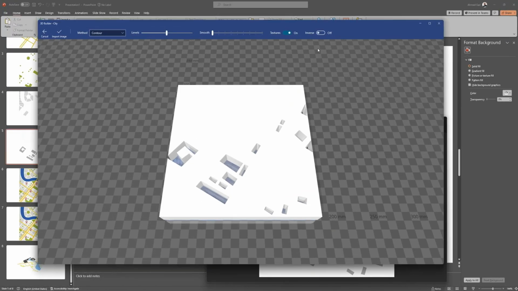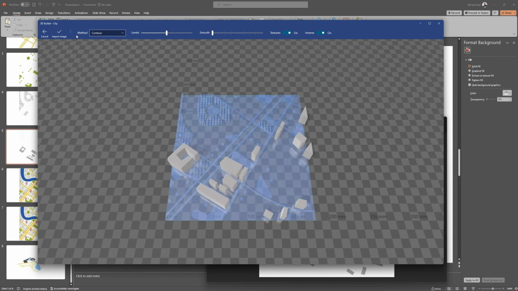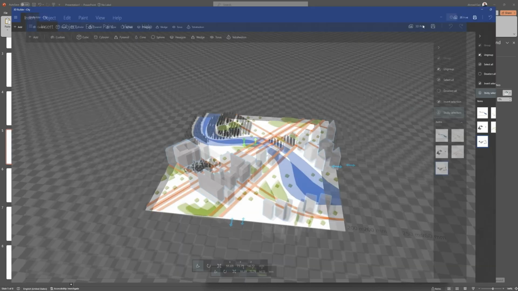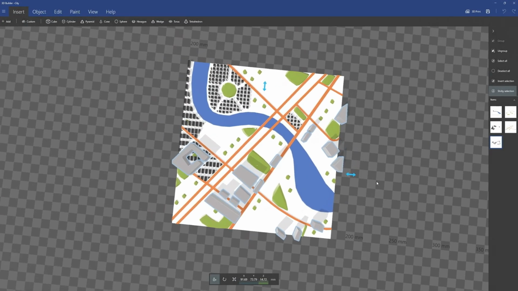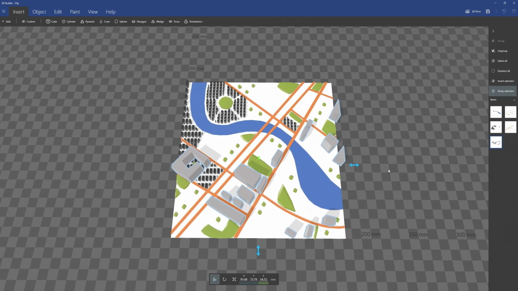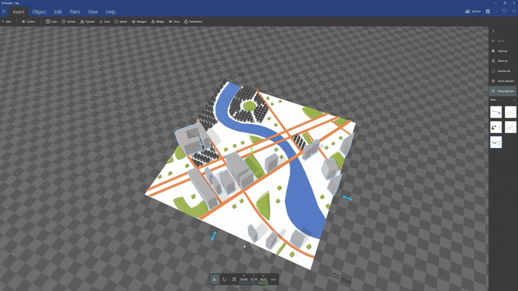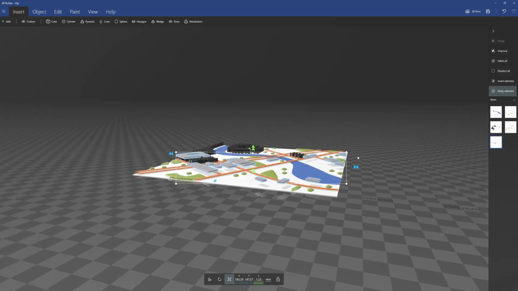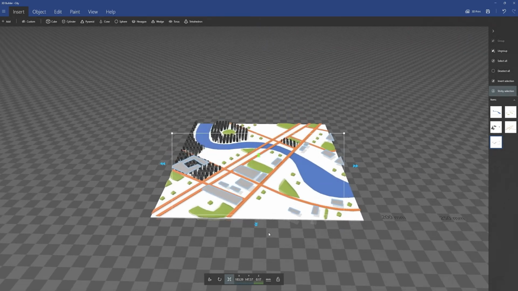Yes, inverted, and after that I can scale it down in the Z direction.